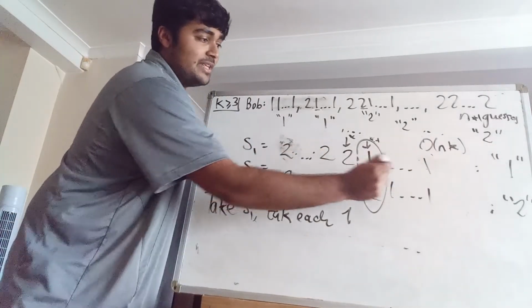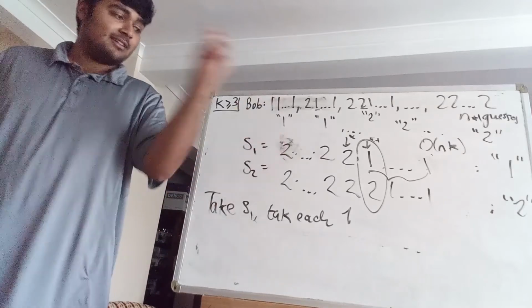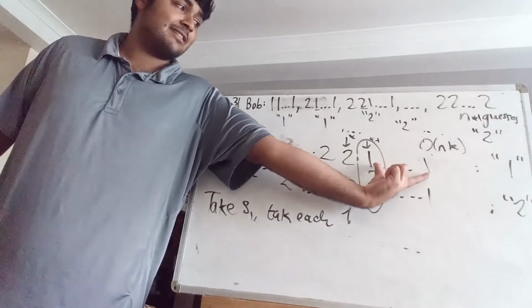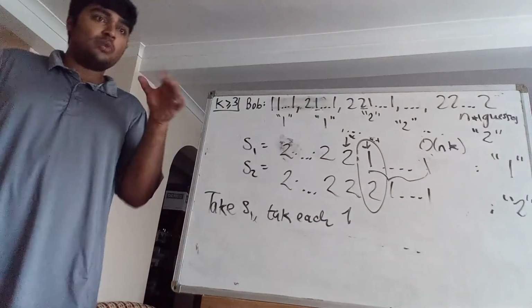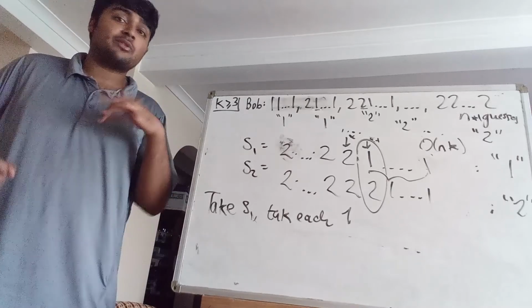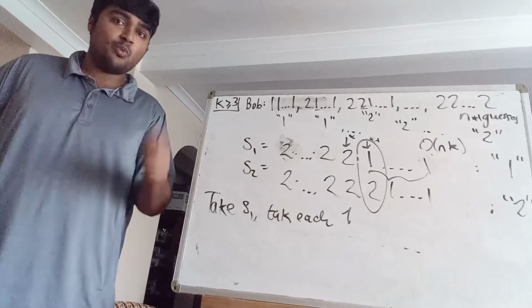So we do that with each of these n minus alpha 1s, taking them out and swapping them for 2s, and that's going to take n minus alpha guesses. And what we'll be able to work out is, in these n minus alpha last positions, which of those positions have either a 1 or a 2 in. But we won't be able to distinguish whether it is a 1 or a 2, but we'll know for sure which positions have either a 1 or a 2 in.